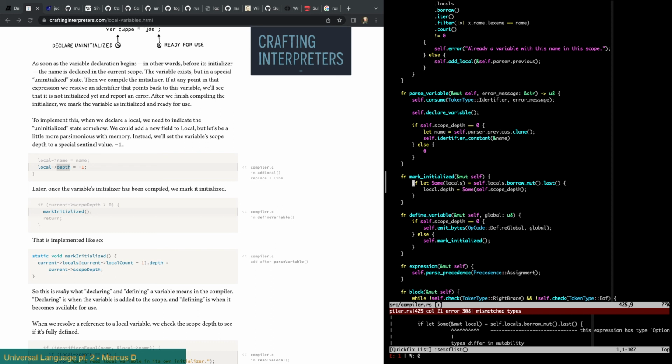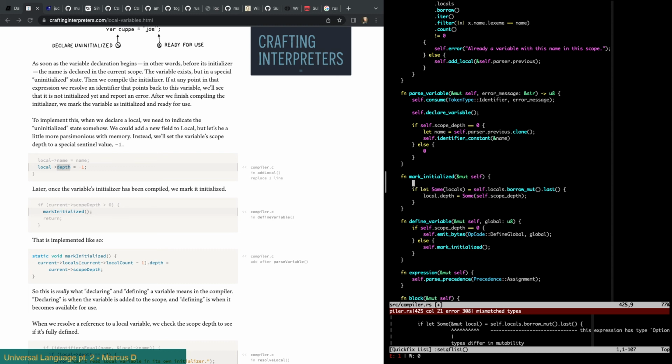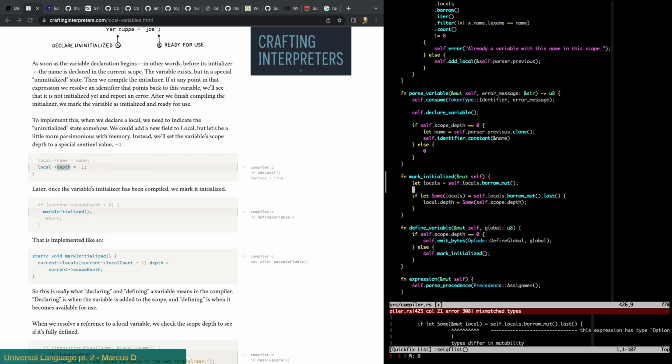Not this way, though. And this is going to be, you can't do this because it's only temporarily borrowed. locals[locals.len() - 1] equals Some(self.scope_depth).